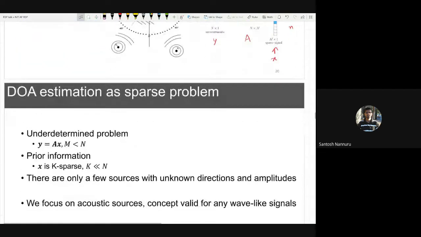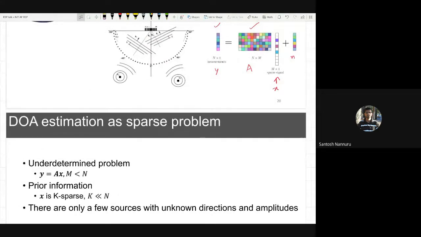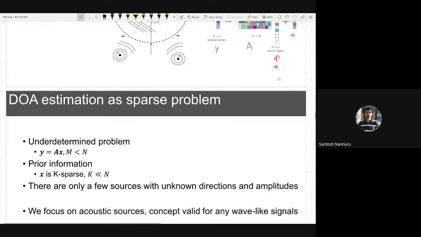So this is now an underdetermined problem, y equals Ax plus noise. Here the noise term is missing, but noise will be there. And then you can use any method. We'll use SBL, which assumes sparsity, with probability distributions over x and the noise and all those things. Only a few sources are active.